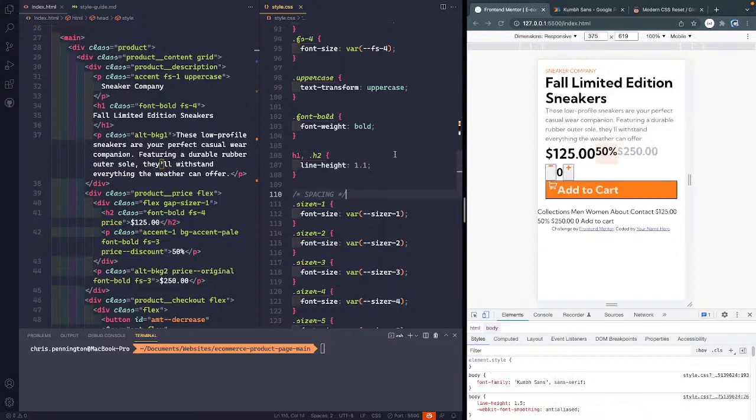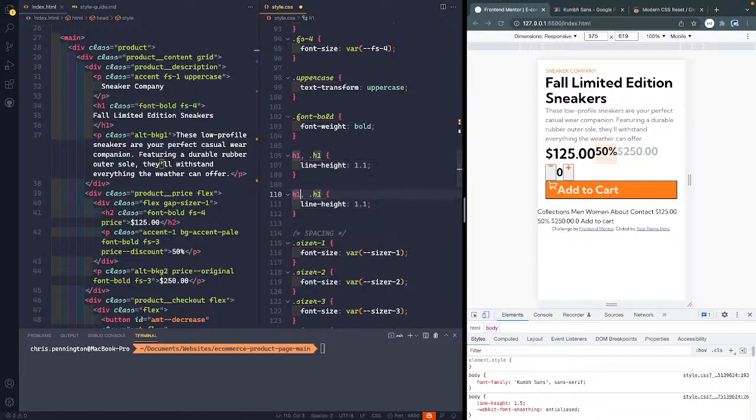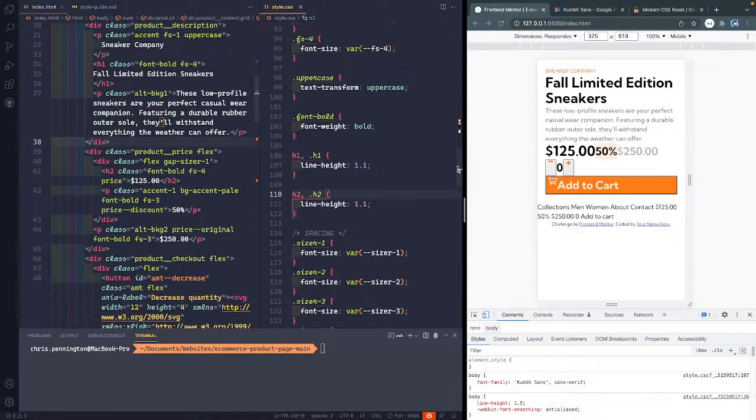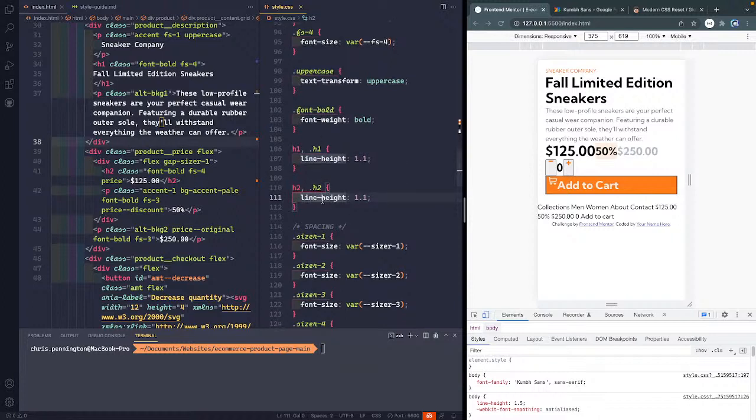Okay, and I mean, I probably should check the Figma officially. 1.1. Let's do this. Let's do H1s. And then just in case it's different for H2 later, I think that'll be about the same for now. But let's change these to H2s. And then that way, if we add something that is going to have the same styling, I don't remember what else is on the site, we can just add a class of H2. We don't have to be stuck to the semantic H2.